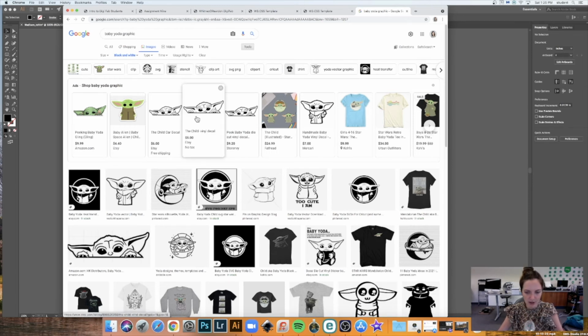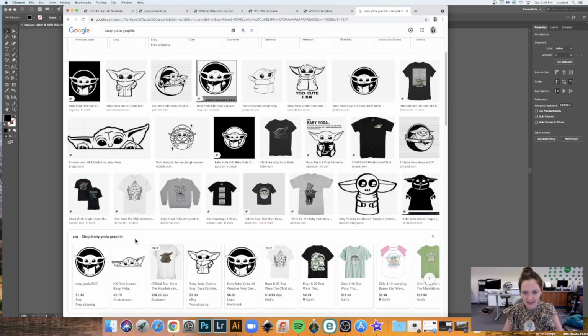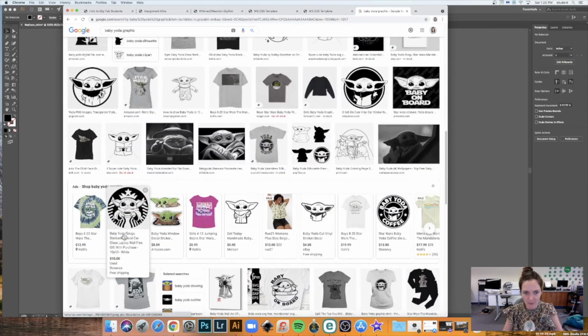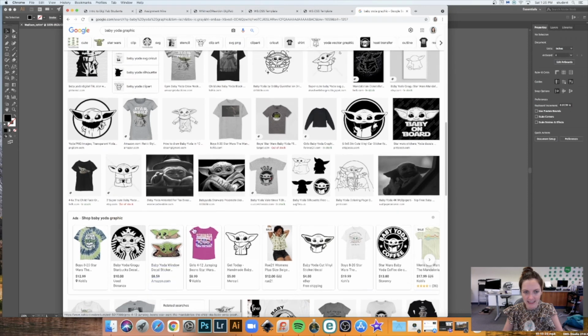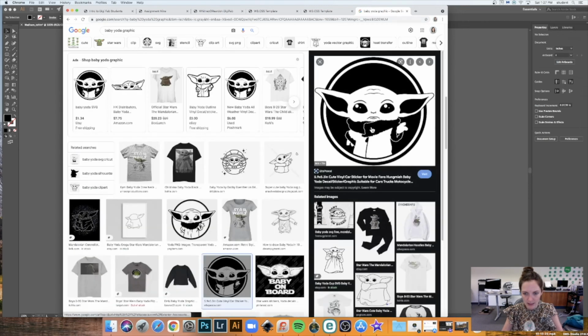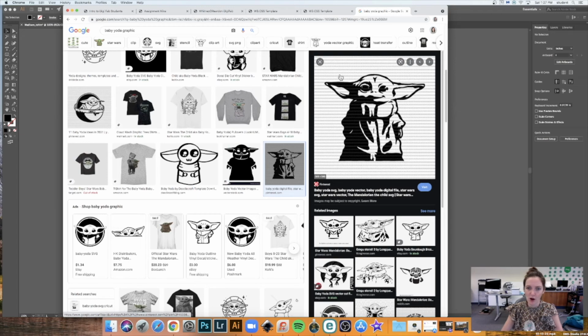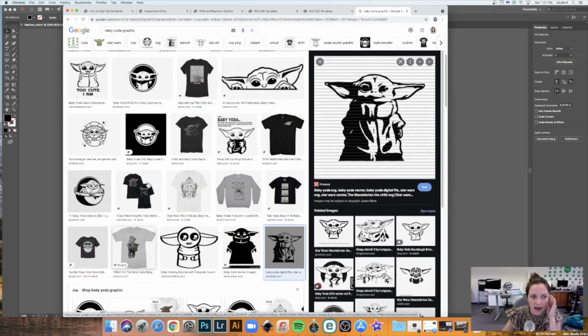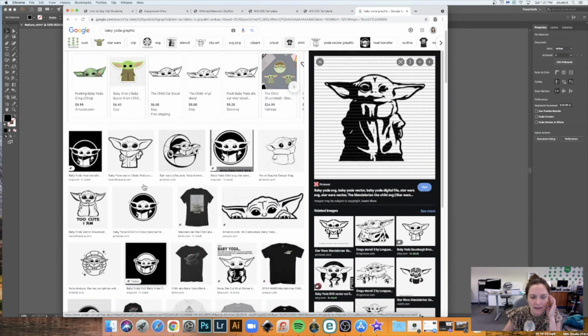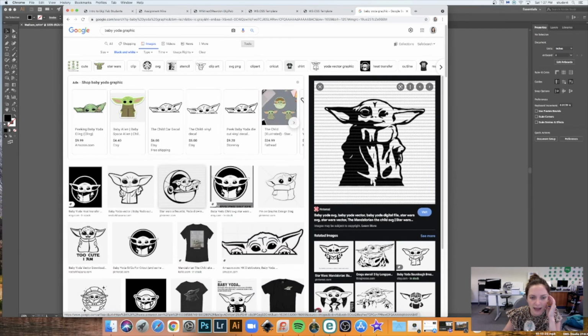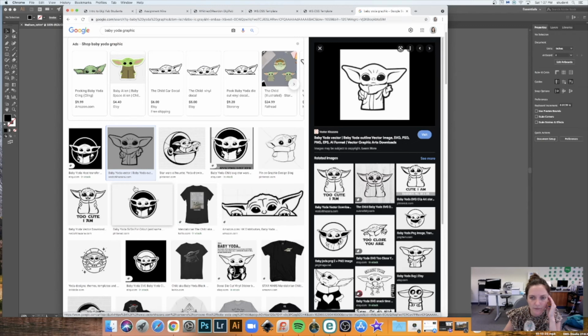And this is pretty much exactly what I'm looking for. So I want something that's really, really crisp. Some of these I definitely like more than others. So to be clear, this is not crisp black and white. This is not crisp black and white. This is pretty crisp. This is pretty crisp. This is almost crisp, but we've got all of this noise in the background that's not going to be super helpful. But I think I really like this one.